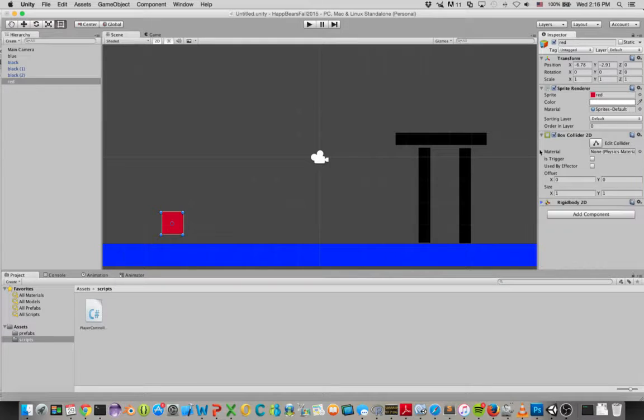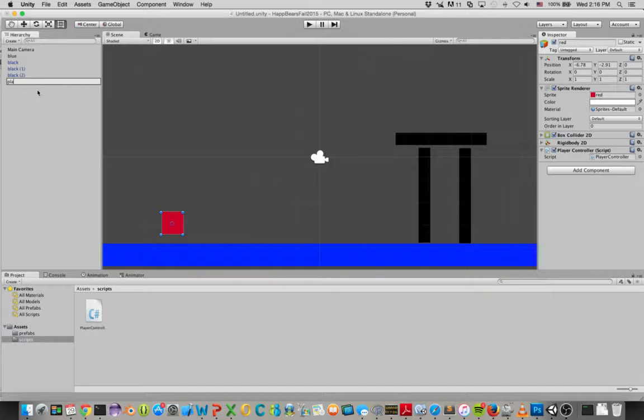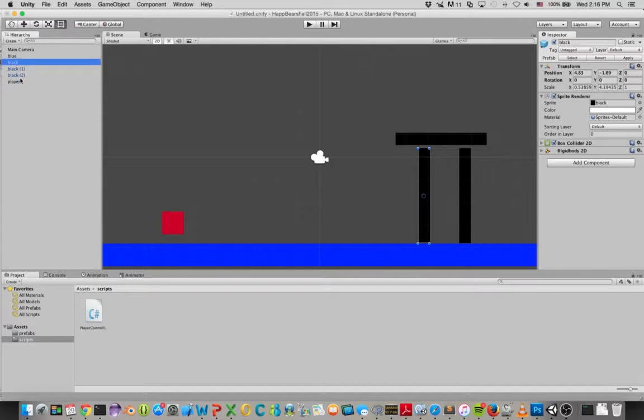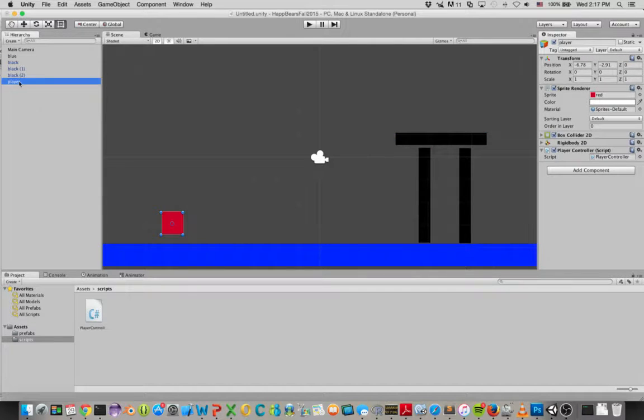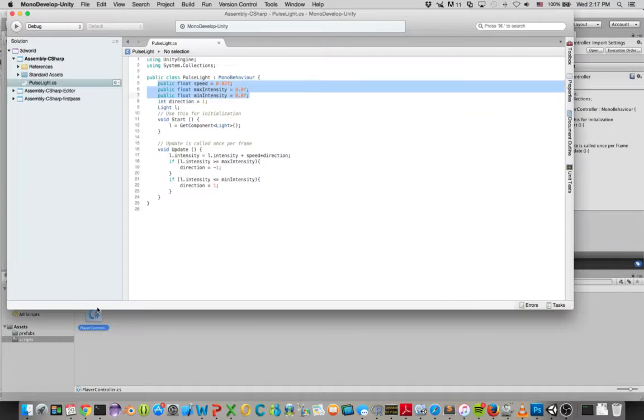I'm going to hide some of these things so that I have the opportunity to drag over my player script. Over here on the right, these are just labels for what these objects are. I'm going to label this thing as player because that's our player that we're going to throw. You can rename all these things if you want to, but it really isn't overly important. But I am going to label this thing as player, so as we start adding things, we don't get confused. But let's edit this thing.